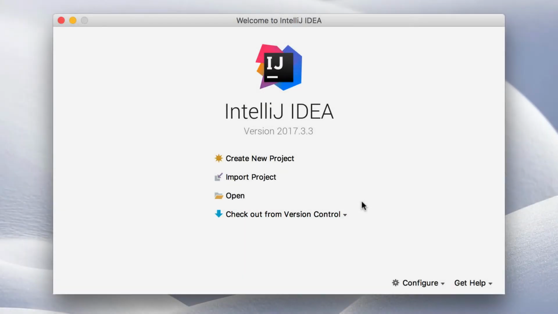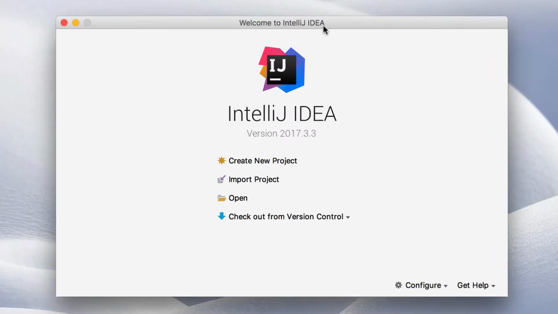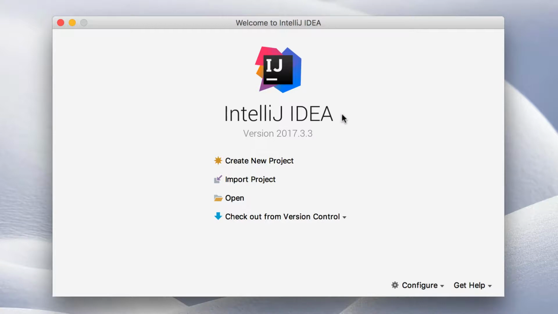In this video, we will get you started on creating your very first Java application. So after installing your JDK, the Java Development Kit, as well as installing IntelliJ IDEA, the community version, you will get to a screen like this when you run IntelliJ for the first time. You'll see there's the version. So I'm currently using this version, which was basically the newest version when installing it.